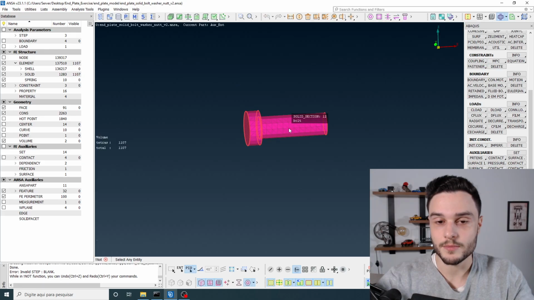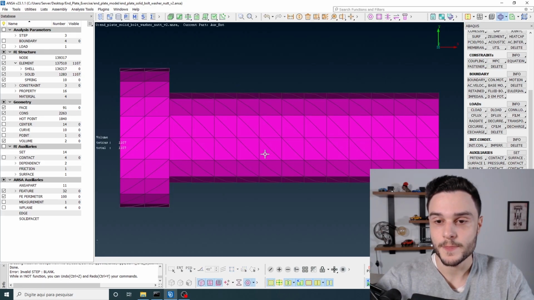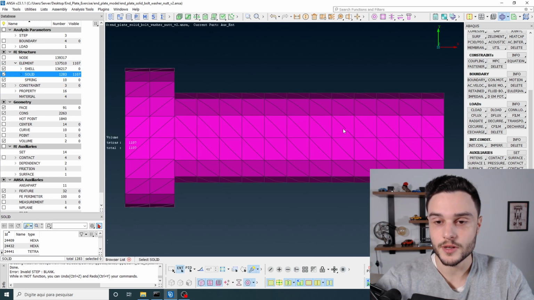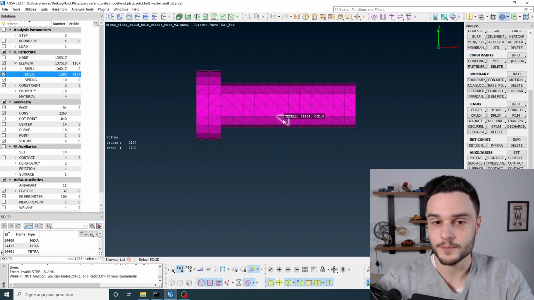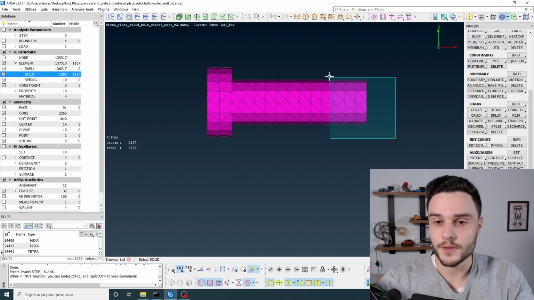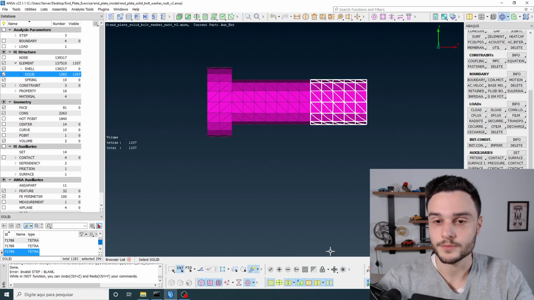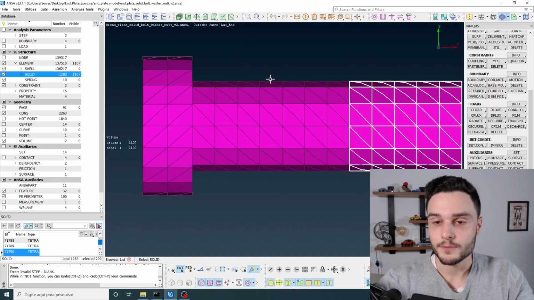Let me isolate the bolts and get this view. Imagine that we have the threaded region until here. Then we only need to validate the bolts in the region between the thread and the bolt head.